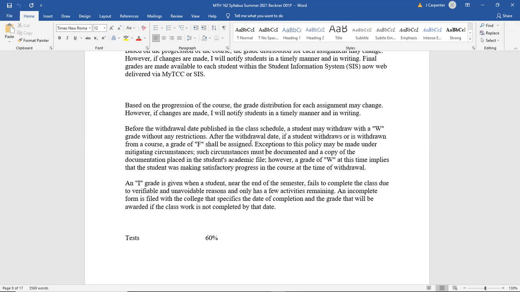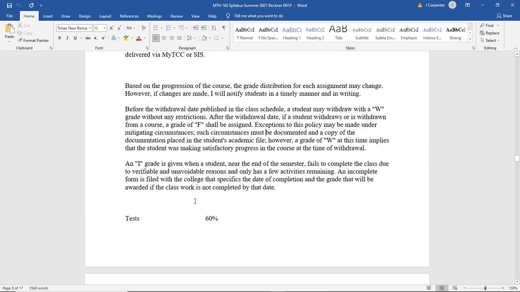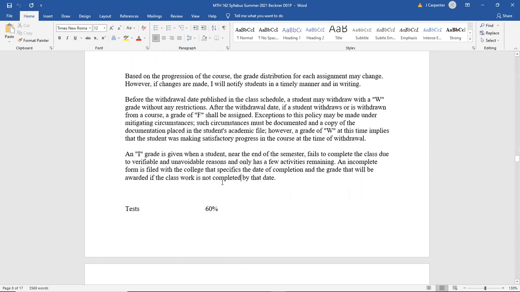Incomplete grades are really hardly ever given. It's very, very extenuating circumstances, like for students that might be 9 months pregnant 4 weeks before the semester is about to end, or you're military and you've been uprooted somewhere else to Washington State or San Diego or something like that. I don't know. That's really the only times I's are given. So please don't let it just be the end of the semester and think, oh, well, let me ask for an I because I didn't do some assignments. It's not going to happen. You will need documentation of very extenuating circumstances.